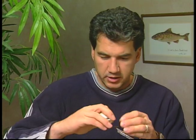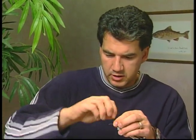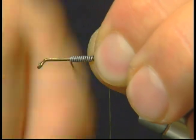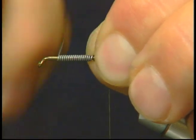Now to add some weight to the fly, I've got my thread at the back of the hook. I'm going to take some of my .02 lead wrap and just wrap about a half length of the hook of lead wrap onto the hook for the weight.